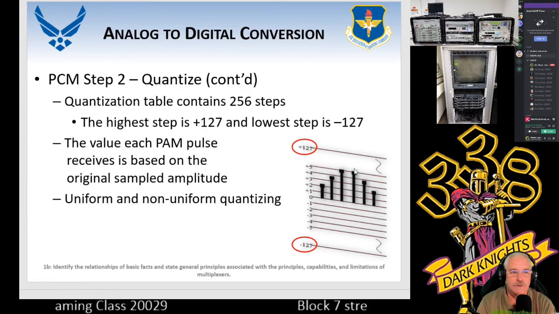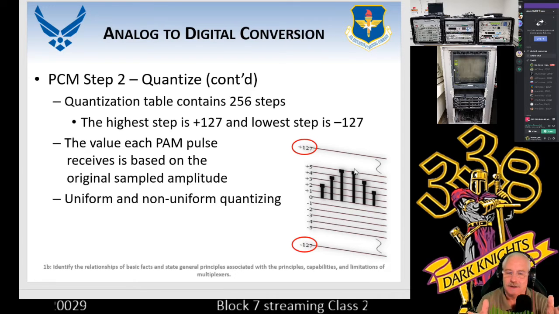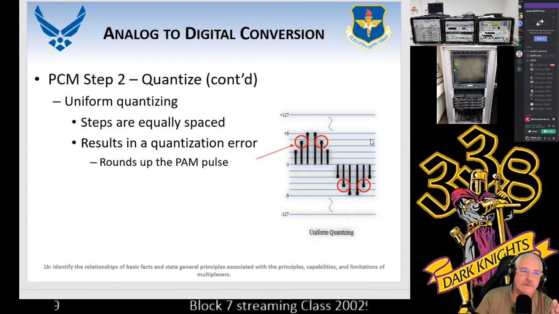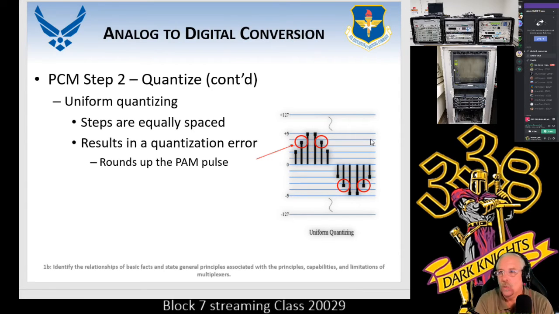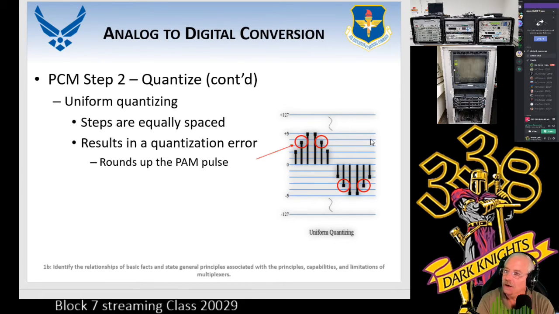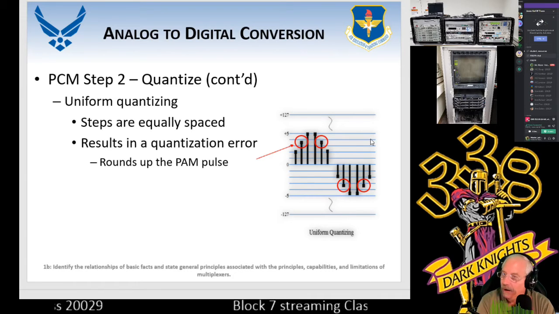All right, so we have two different types of quantizations. We have uniform and non-uniform. With the graph paper, that is uniform, but there's a problem. When you have these pulses, let's just say in this case it's between the 3 and the 4, you just can't put 3.5 because there's no way to do an 8-bit word that has 3.5. So you literally got to round it. You either round it up or you round it down. Just like with anything else in math, 0 to 4 you round down, 5 and above you round up.